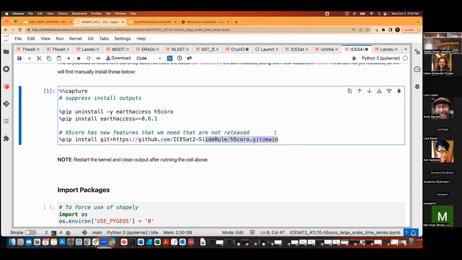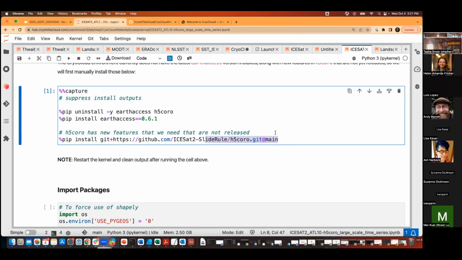We know it works, but it's not yet in PyPI, which is the Python package manager. So we're going to install that code directly from the GitHub repo. Everything's there, so it works nicely as a package. It's just not available by the normal routes, so we have to go to GitHub.